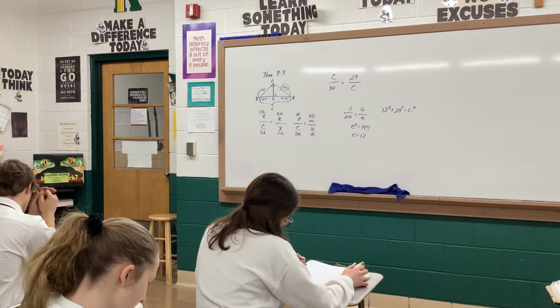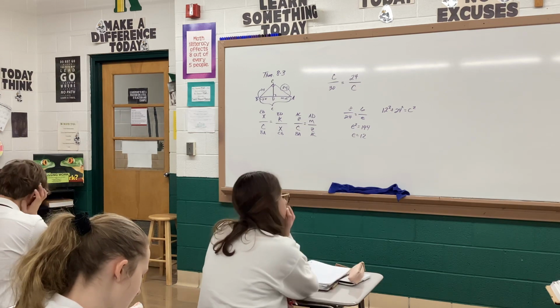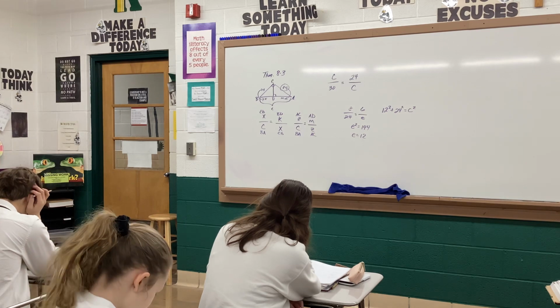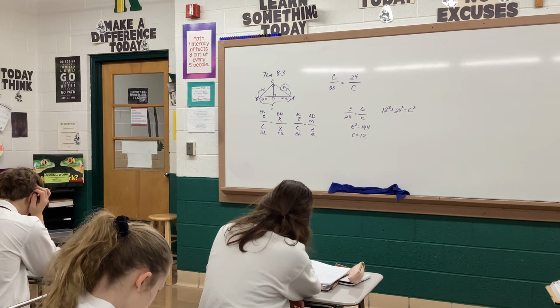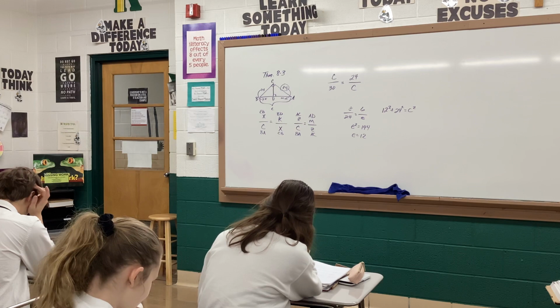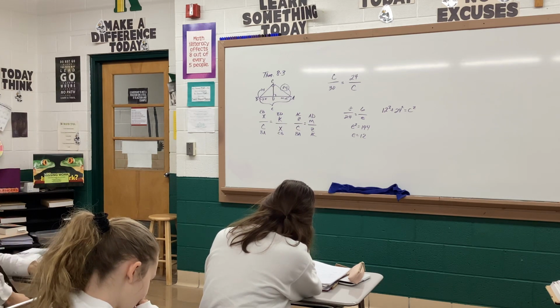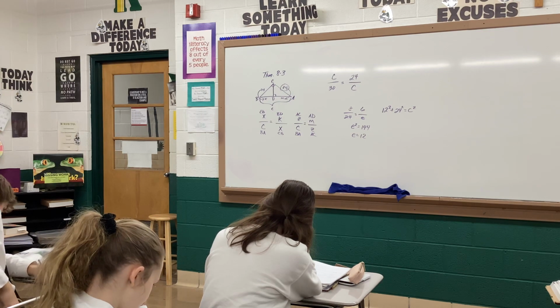So read it out, or read it, right? A community center needs to estimate the cost of installing a rock climbing wall. And they need to know what the height of the wall is. Okay? So what they're saying here is, if you read the rest, it says, Sue holds a book up to her eyes so that the top and the bottom of the wall are in line with the book edge.